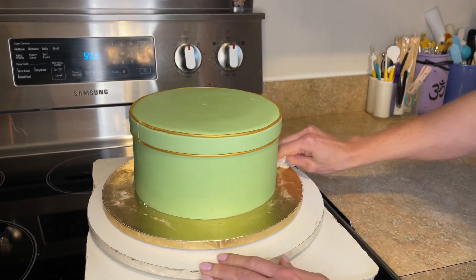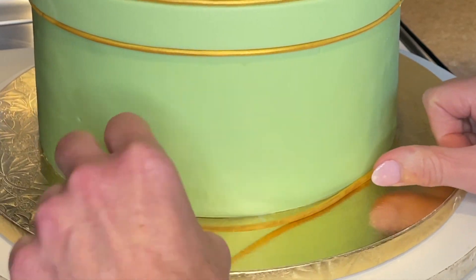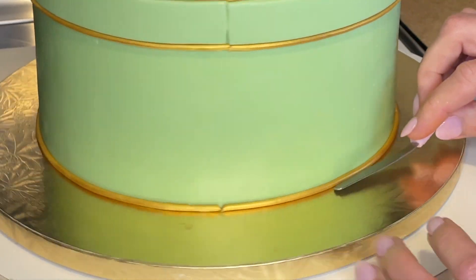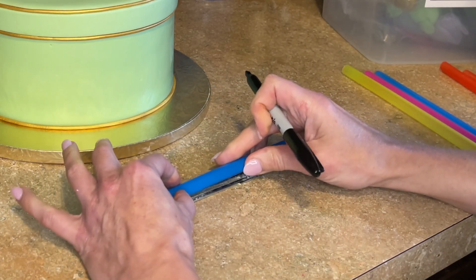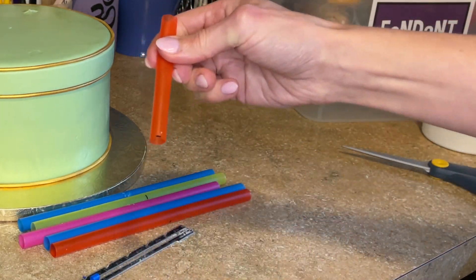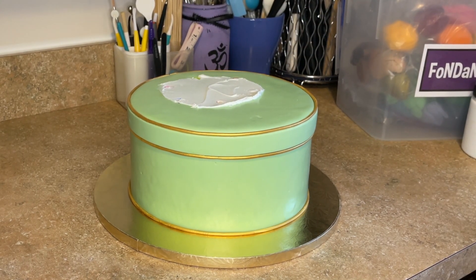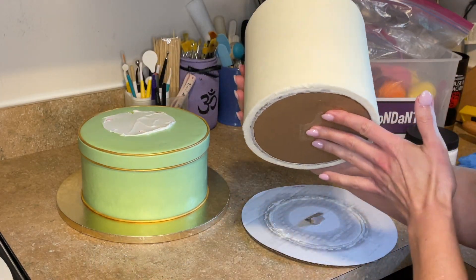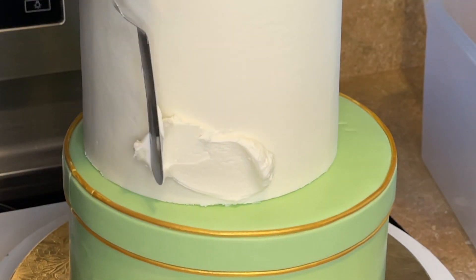Now I've got the cake out of the refrigerator. I'm going to clean the cake board again. I rolled out another gold strip in the clay gun, painted it gold, and I wanted to do a bottom border as well — I felt like it would look so much better. Now I want to stack the cake, so I have my little ruler and my bubble tea straws. I'm making a mark with a marker just past the end of the ruler, cutting that off, and getting my straws into the bottom tier, set off to the back of the cake because I want room in the front. I get some icing down, make sure my hands are clean, get the top tier out of the refrigerator — the icing is solid. The cardboard circle is going to sit atop the straws, make sure it's level.